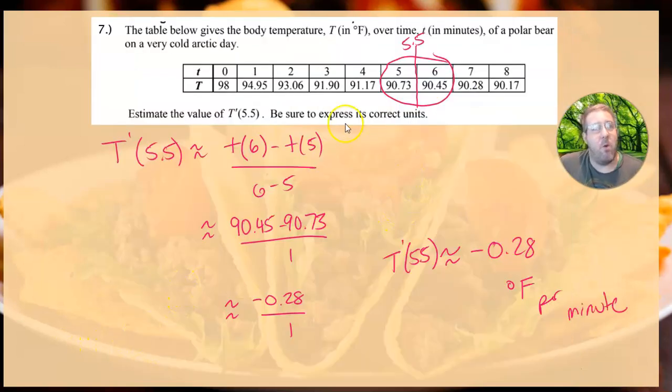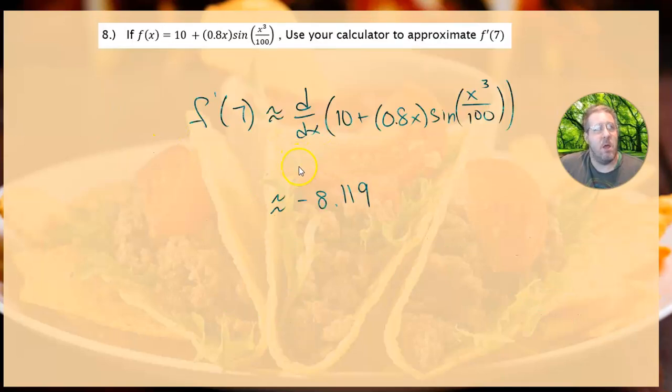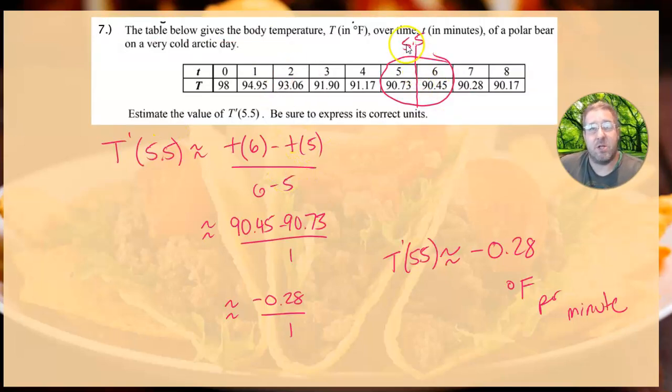All right, one more. This one is a very similar question. We're trying to find 5.5. We do have to read the question up here. It says T is in degrees Fahrenheit. T, lowercase t is in minutes. So T, capitalized T is not a rate. Very important. So if we're trying to find the rate of capital T, that's going to be just degrees Fahrenheit per minute. Not per minute squared, because uppercase T was not a rate itself. It was just the temperature in degrees Fahrenheit.